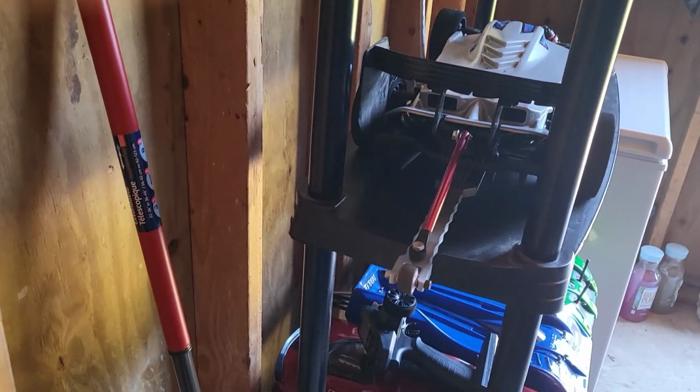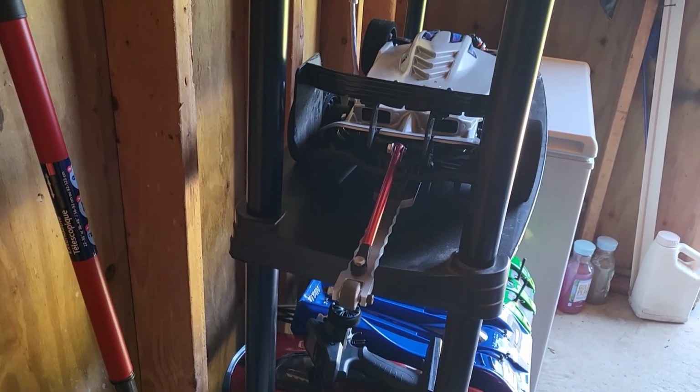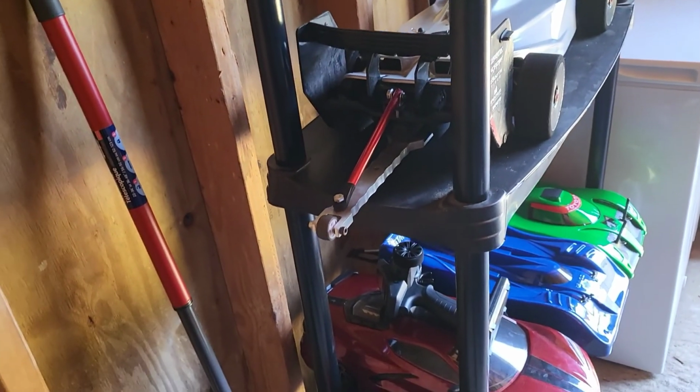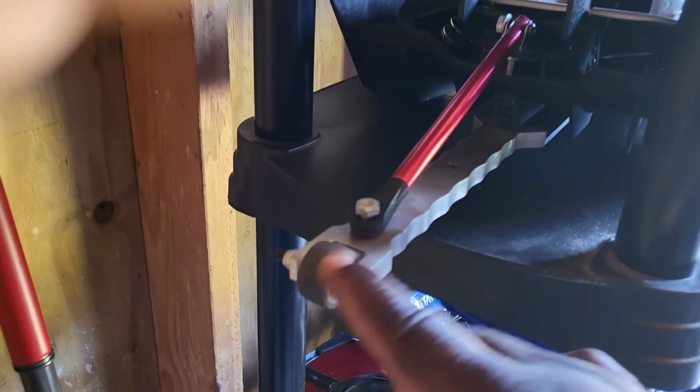I primarily run it for looks, and when we're racing, when I need to pick this car up to set it up and line it up, I can pick this car up right from here, and it's extremely solid. So that's really why I have the support rod on it, but it does not need it. Nice wheel here.